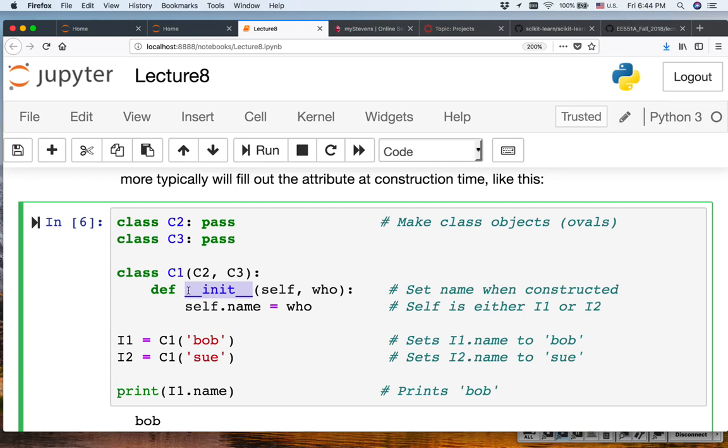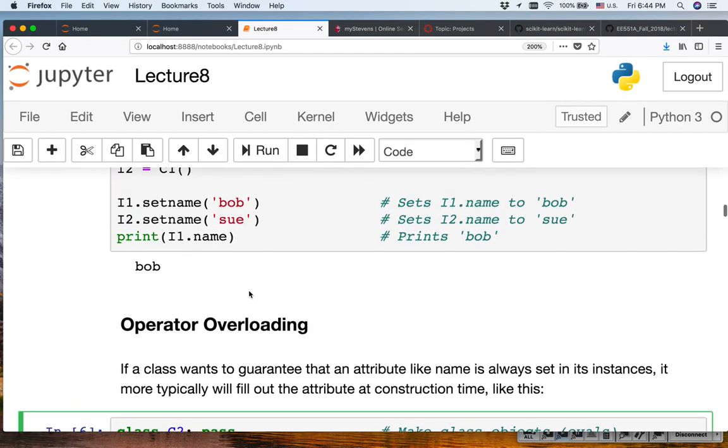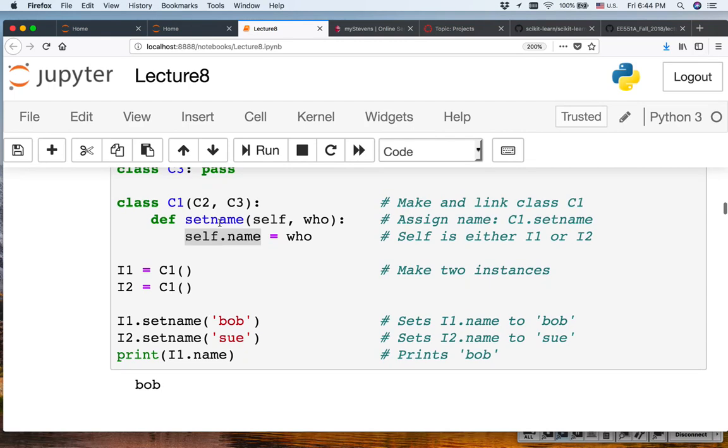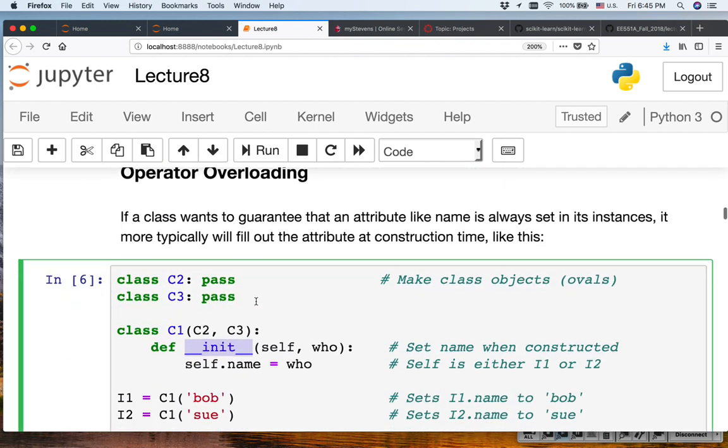So for example, if we didn't have this init method, and also we didn't have this set name method, and we don't run it, then when we try to access the value of I1.name or I2.name, we'll get an error because we never ran it.